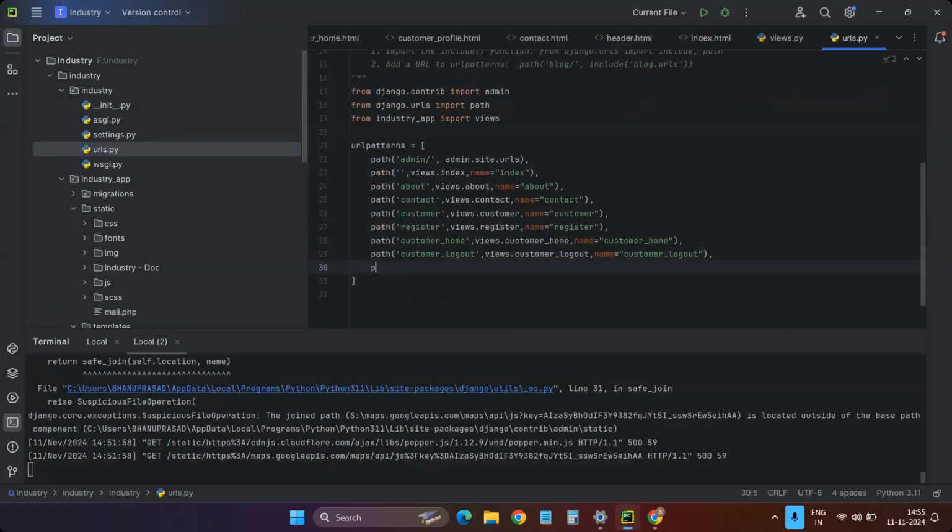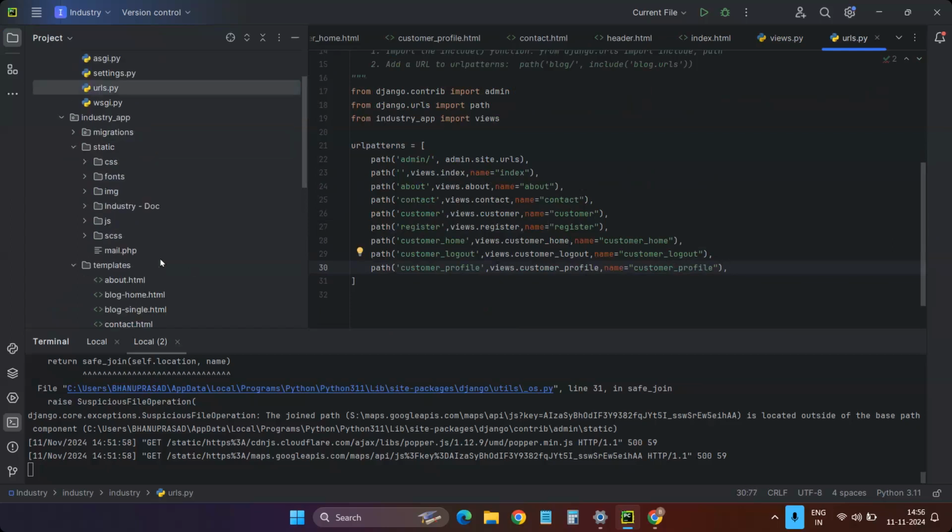Path, customer profile dot profile, comma, customer profile. Okay, I have to give this in my customer header to display that profile in my customer header.